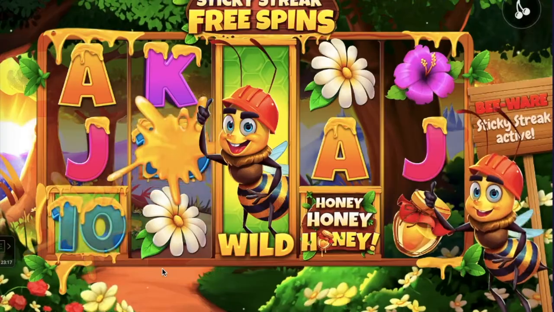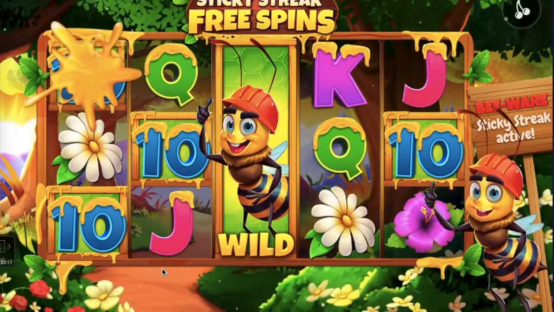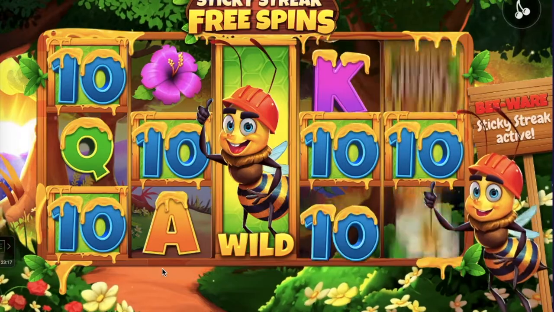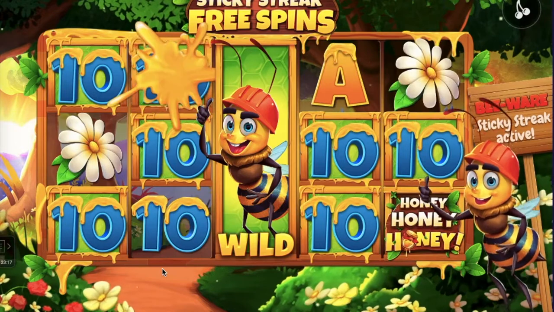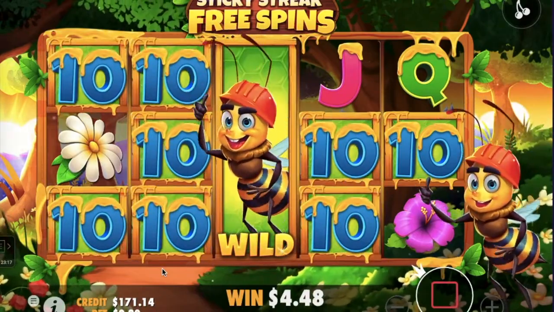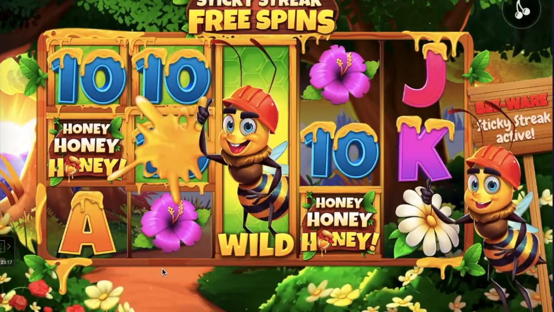So we got tens. We're going to need a lot of them to make some money on tens. At the very least, we need it in the middle on the fourth reel. There we go. All right. Now, how about the middle and the first? Let's go tens. Maybe if we get a couple more. Well, tens again. Now, if we could get those honey, honey, honey, the highest paying symbol to match, that'd be great.